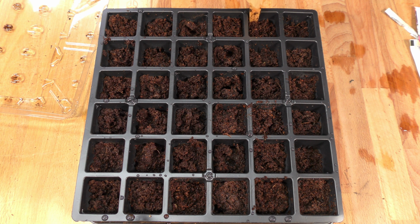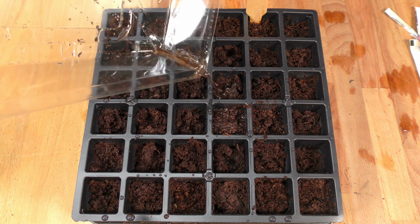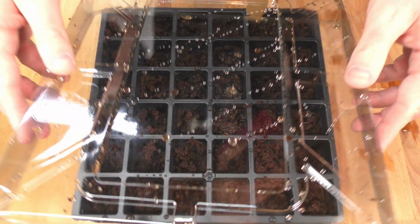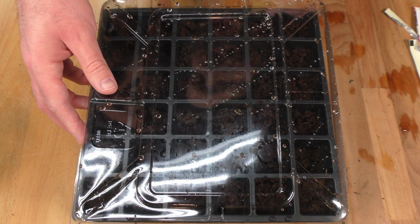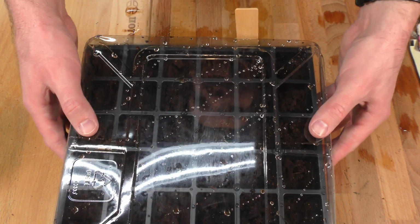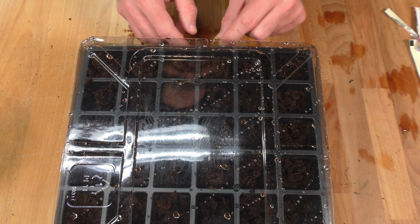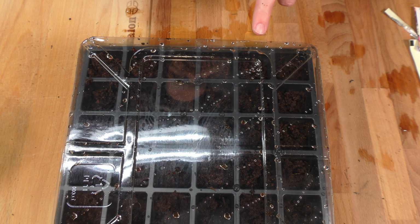I'm going to put this right here at this end for now, so we can mark it. Now, the next part of this entire process, I'm just going to dump this water in off the lid, is I need to put this somewhere. And actually, I might have to take that out to make this work. I can't leave it right there, but I can put it right here behind it or in front. So now I have it where this stick, now it fell in. See if I can line this up here. I just wanted some way to mark off where, there we go. So I've got the stick right here. That's going to mark off which row has what.